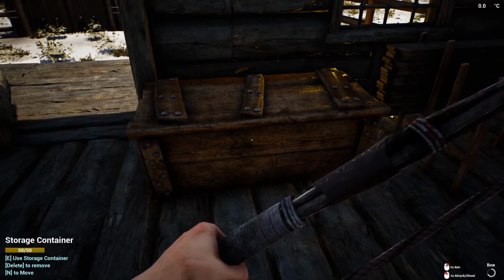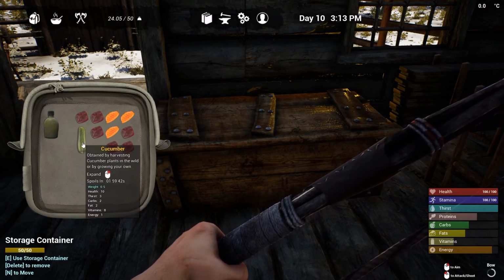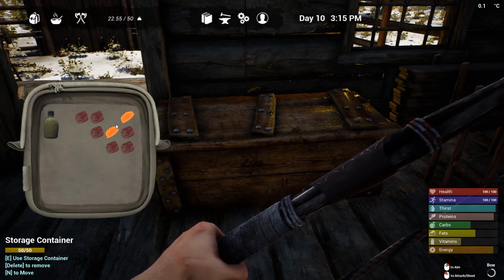So for right now, we're not doing fantastic by any means. Let's go back in here. Let's go into the food. We're going to go ahead and just eat whatever cucumbers we have, because that's one of the only things that's going to be giving us some vitamins. And we'll push our proteins up, proteins, vitamins, all that, looking pretty good.